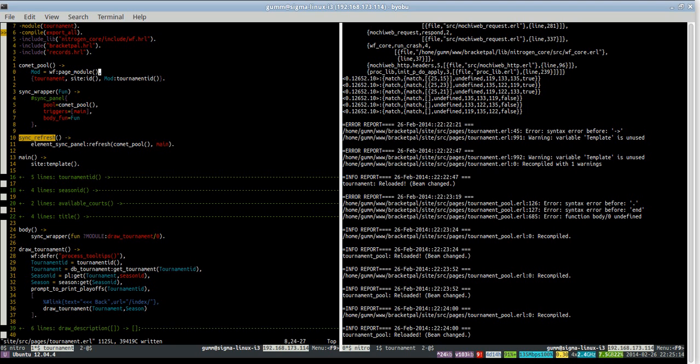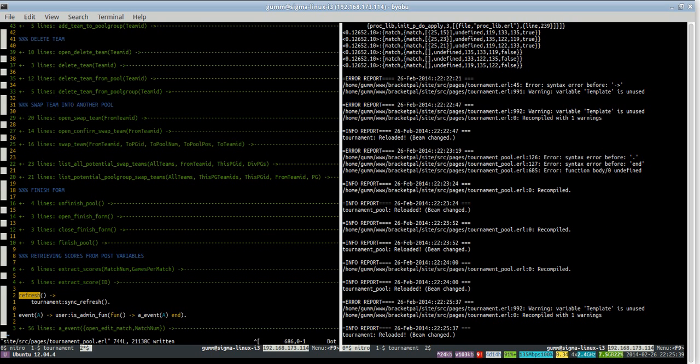We have to use this mod tournament ID capability on each page because the URL scheme on each page isn't necessarily exactly the same, so the tournament ID function is slightly different on each. So that's all explaining why we abstracted these away into these three new functions that we're working with.